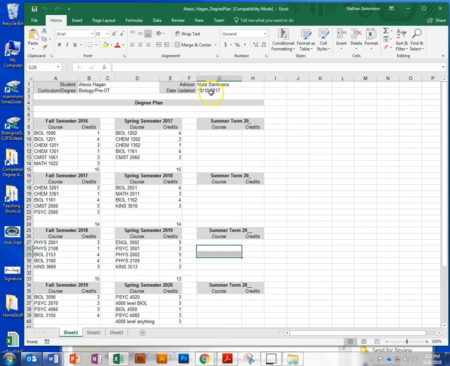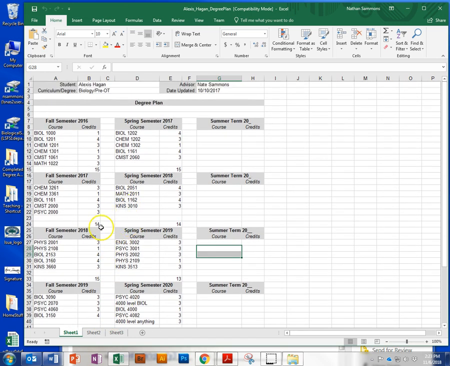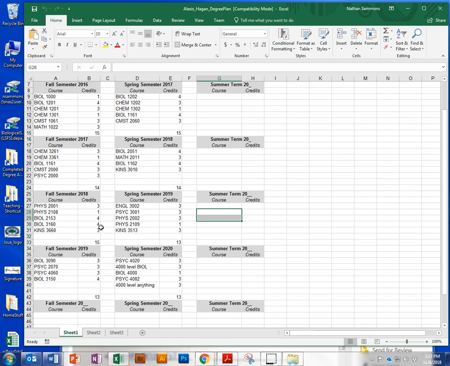The last time we updated it was actually November 10th, 2017. If a student doesn't fail a class, or if a student doesn't drop a class, then this degree plan holds, and they can just take whatever courses are necessary next. If a student fails a class, however, then the student would have to retake the class, and we'd have to reschedule it in a later semester. So semester by semester, you do need to go in and update their degree plan before you advise them, so that you know which classes they need to take.